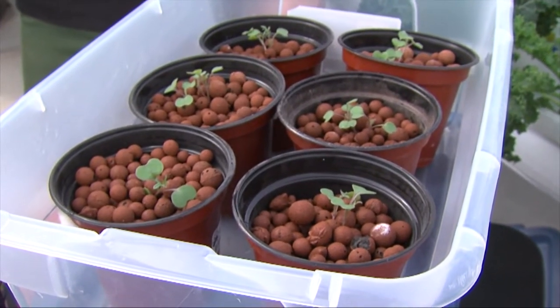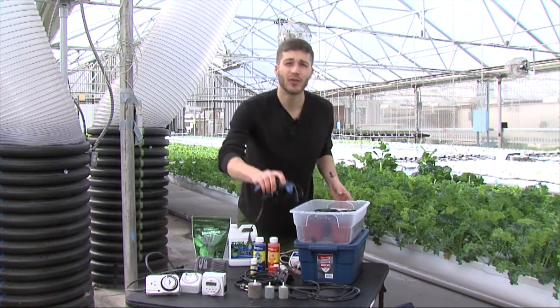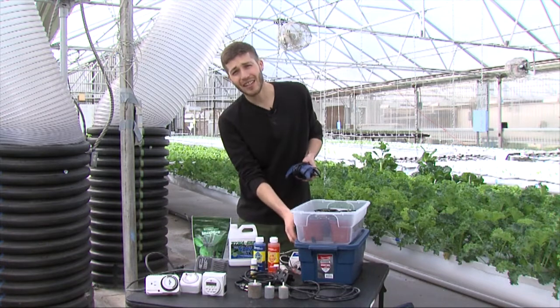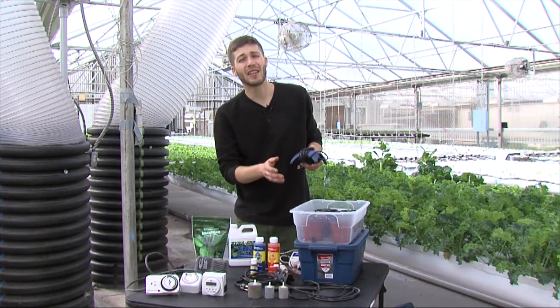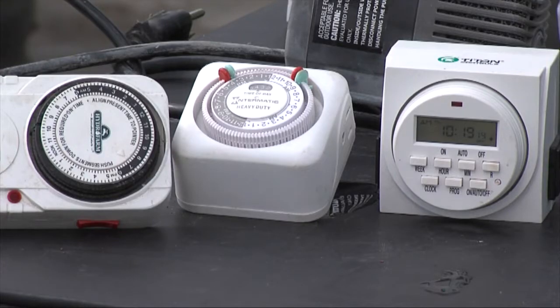So your fertilizer's built, your pH is corrected. Now you'll add an air stone to the system to help aerate your nutrients. A stagnant nutrient solution will not be as nutrient available to your plants. Next, you hook up your pump to a timer to set up periodic watering.